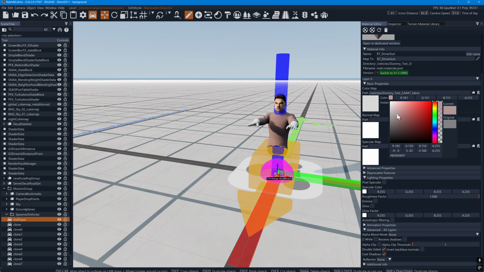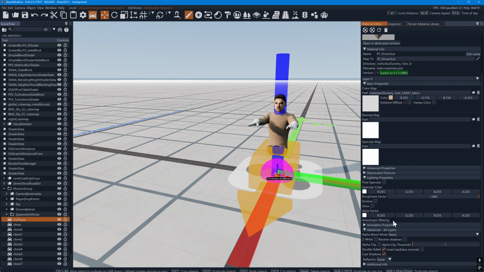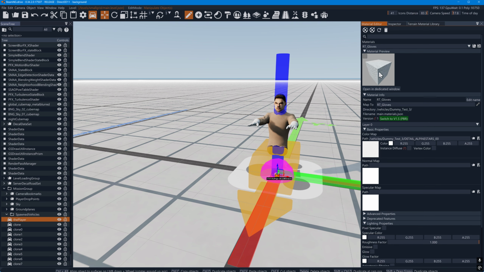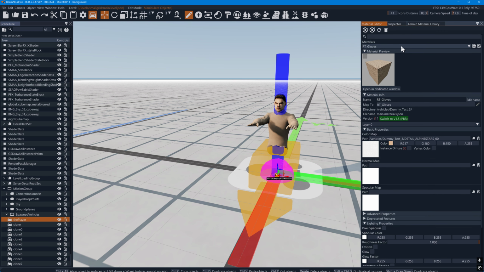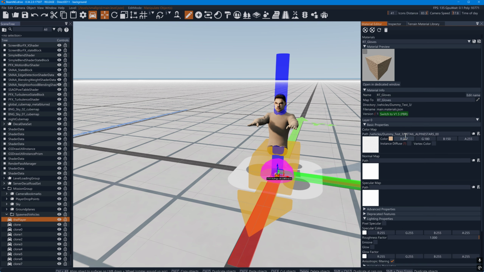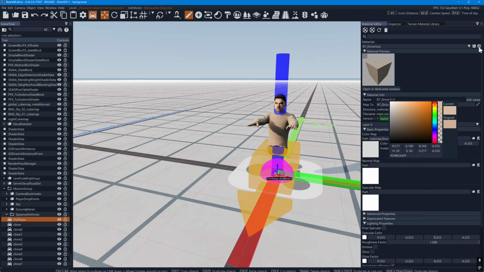Could just make it a fleshy color. Save all materials.